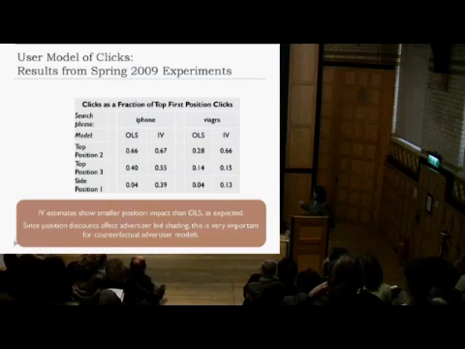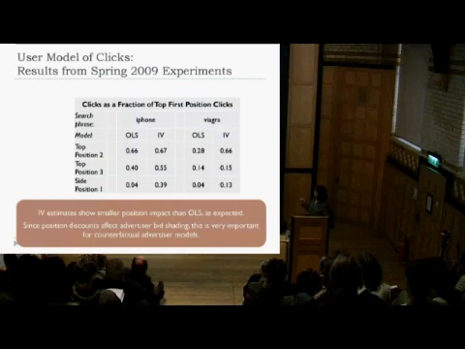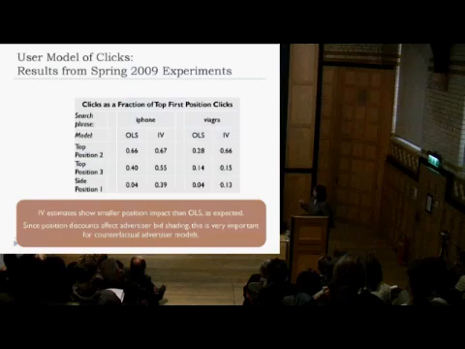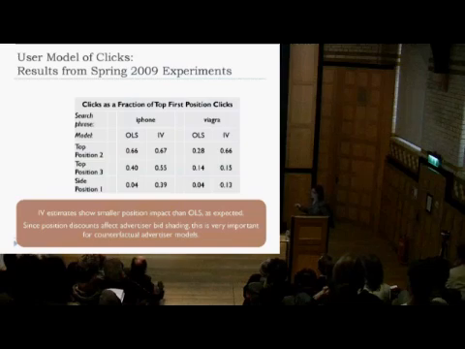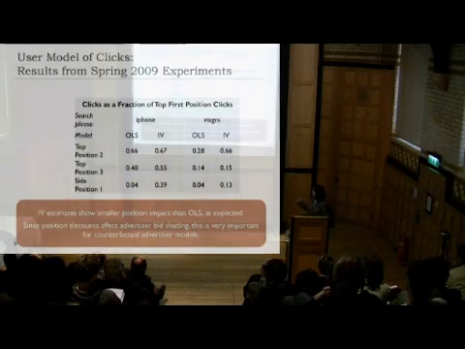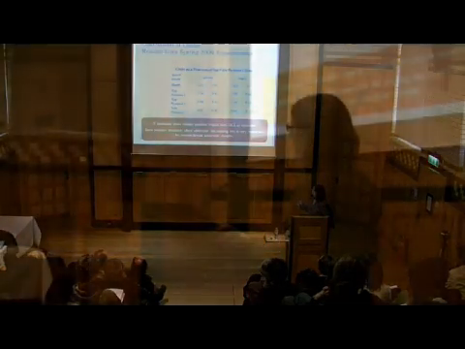And so the IV estimates show a smaller position impact than OLS, which is basically saying that OLS is attributing too much. I've got bad ads in the bottom position, so my OLS estimates make me think that if I took the thing in the top position and put it in the bottom position, it would lose all its clicks. But in fact, if I moved it from the top position to the bottom, it wouldn't lose nearly as many of its clicks, because part of the reason the things in the low position are getting not a lot of clicks is because they're bad.